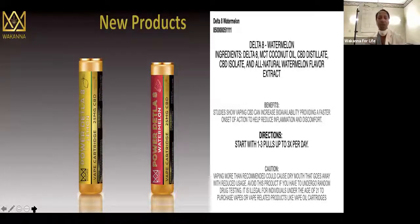So when people were vaping, they were using these e-cigarettes, they were vaping cartridges. When the vitamin E was heated, it started an inflammatory process in the lungs, and it caused the lungs to collapse. It caused a lot of people to go into respiratory distress and then cardiac arrest, and they died. So just know that our products don't contain rat poison, they don't contain vitamin E, they don't contain fentanyl, they don't contain any of those very harmful products that the FDA found in those vape products last year.